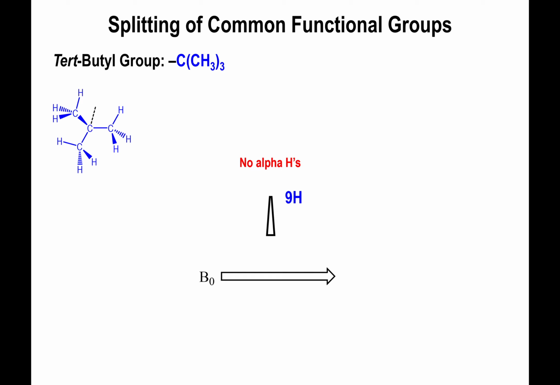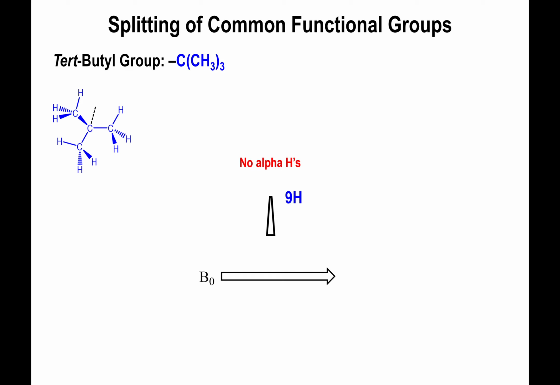And then for your methyl groups, those are multiples of 3. So you also have to be on the lookout for that, because you could potentially have 3 separate methyl groups which happen to be equivalent but are not part of a t-butyl functionality. That will still give you a singlet with 9 protons as the integration. So that's the only thing to be on the lookout for. But those cases, in my opinion, are kind of rare. And more likely than not, an integration of 9 or multiples of 9 is going to be very indicative of having a t-butyl group.